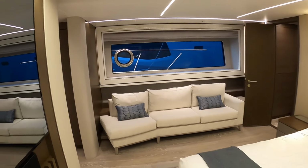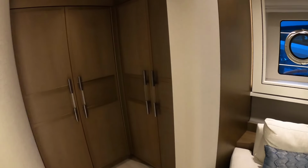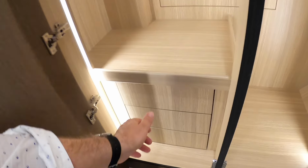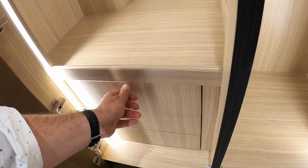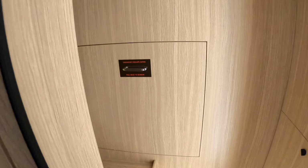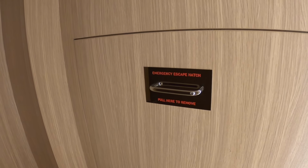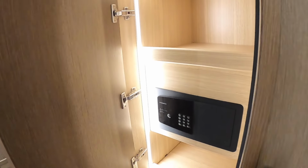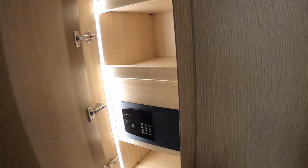Let's go over this side. This then is a dressing area. So what you've got is just big wardrobes like this. And the other intriguing thing I've noticed is an emergency escape hatch. Look at that. I won't pull it off. Oh, that's interesting. Also here, and the safe is in here as well, as you can see.